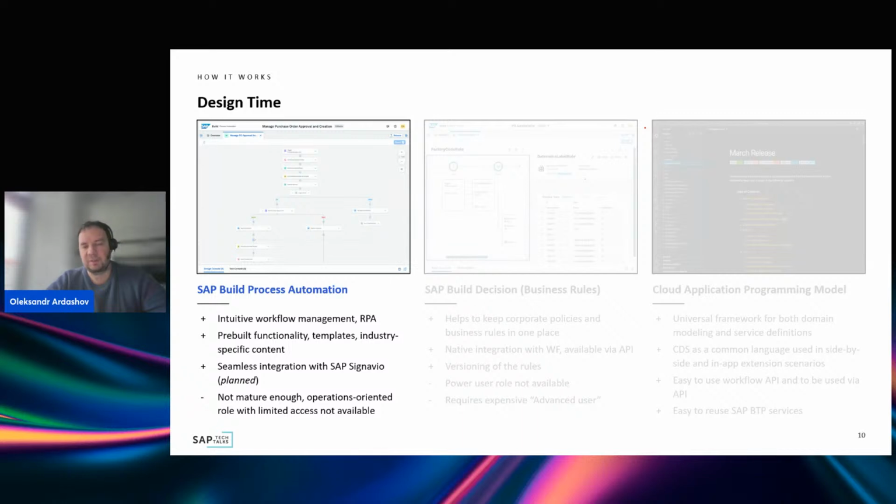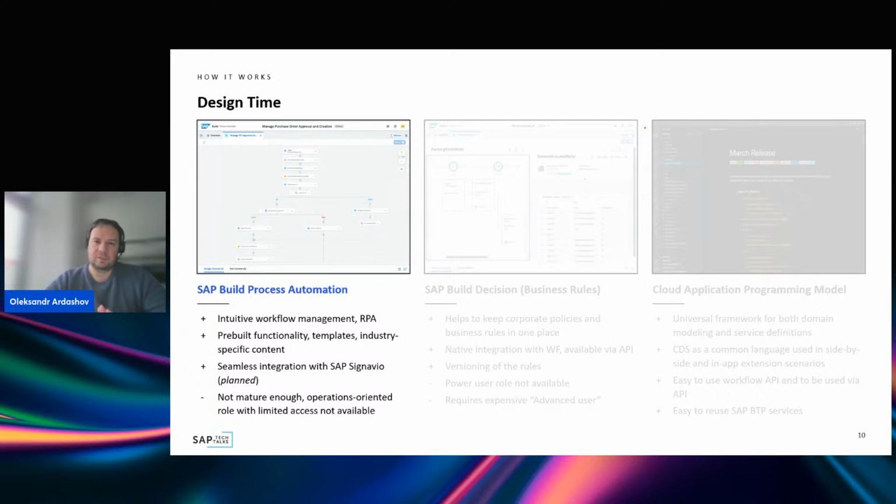Sometimes we were lacking proper error handling. Sometimes we were lacking proper task reassignment. Sometimes we were lacking business transparency in how the flow works.